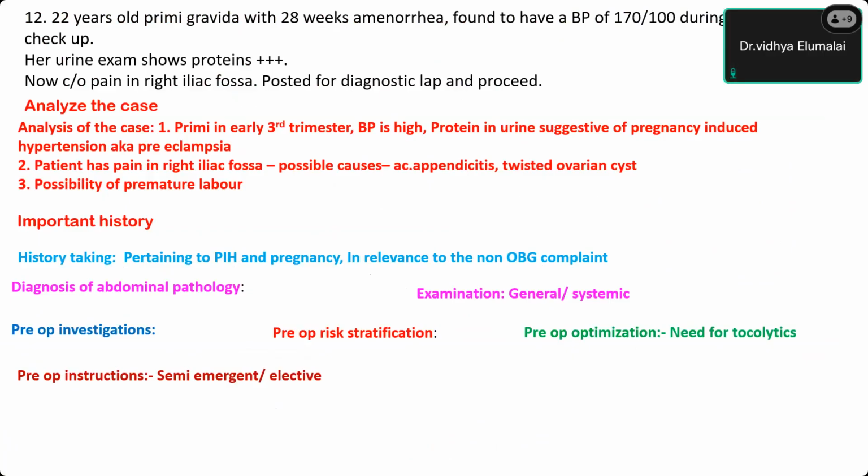She's more than 20 weeks. We'll be giving rapid sequence. But at least we can guide her not to take anything. But in semi-emergent, the risk is more. The risk of full stomach is more in semi-emergent compared to elective, isn't it? Yes, sir. Because in elective, we know that she is not taking something, even though all pregnant women are considered full stomach patients. The risk is more in semi-emergent.